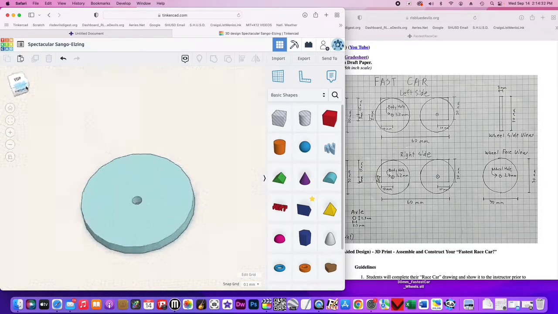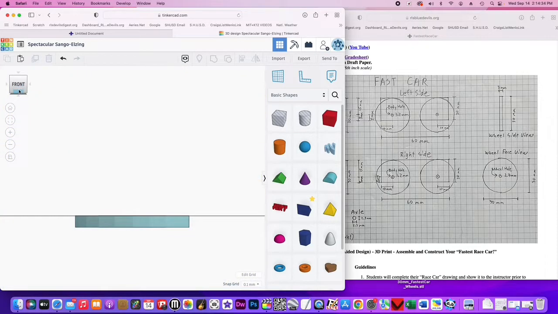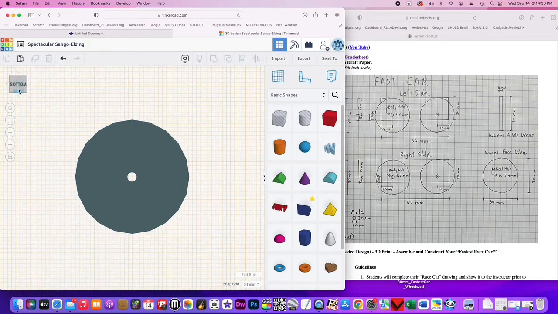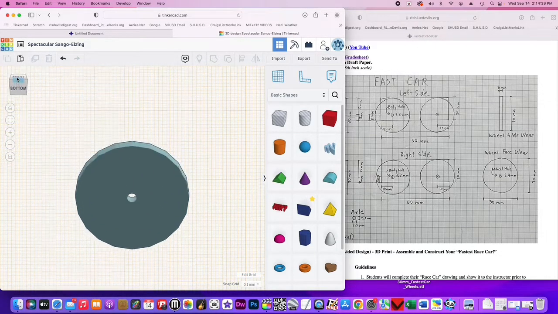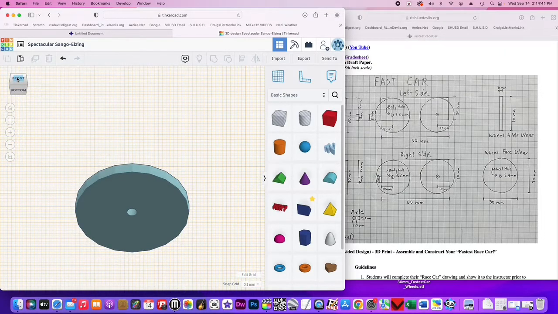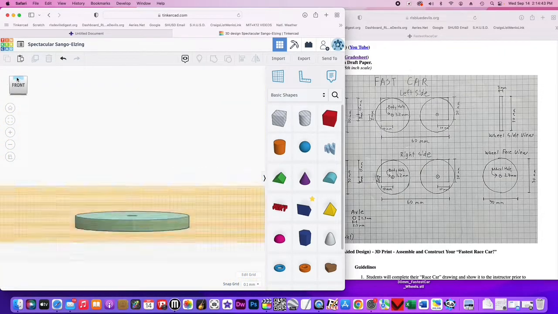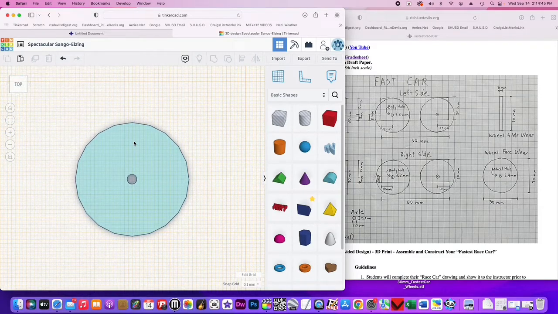Let me see if I can get that. And I just want to get to the bottom. There it is. There's the hole that's going right through. It's a 2.7 width hole, and it's dead center in a 3 millimeter wheel. It's a 2.7 millimeter hole, and it's 3 millimeters wide. And this hits all those specs. So it's done, and I can move on to my next file.